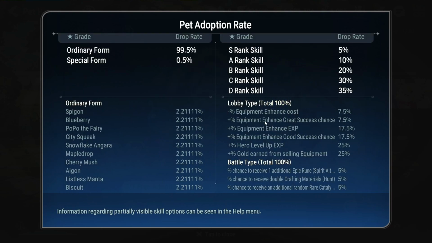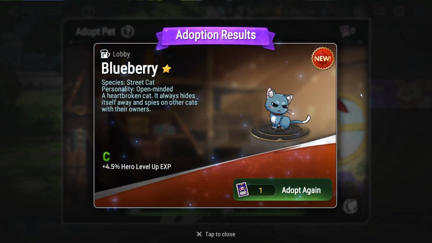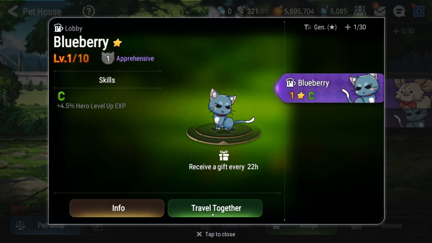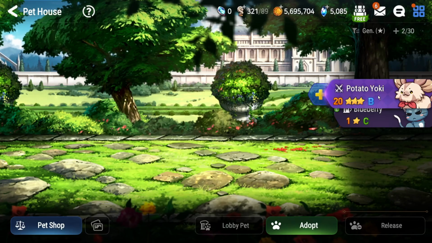That also means there's 2 types of pets, lobby pets and battle pets. We can do a little bit more summoning. Now we have a lobby pet. Your lobby pet, you'd go here to assign it to your lobby. And then every 22 hours, pretty much once a day, you'll get a gift. The quality of the gift increases as your pet increases in rank as well.